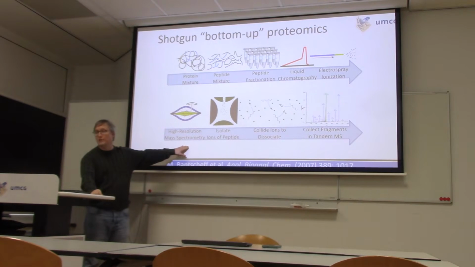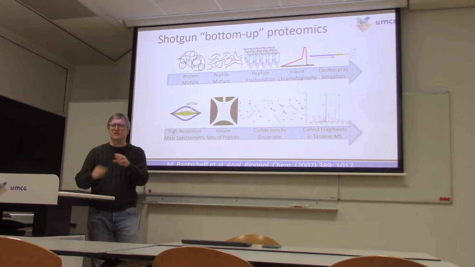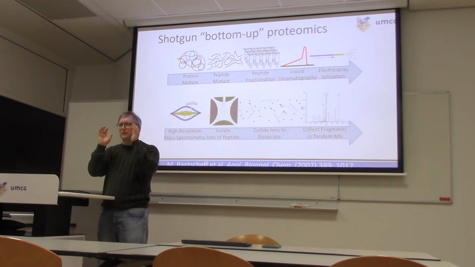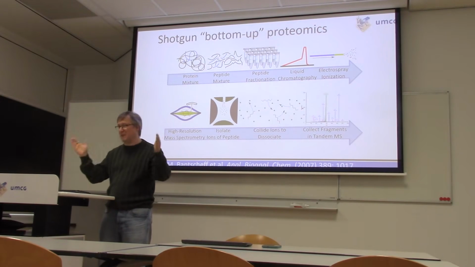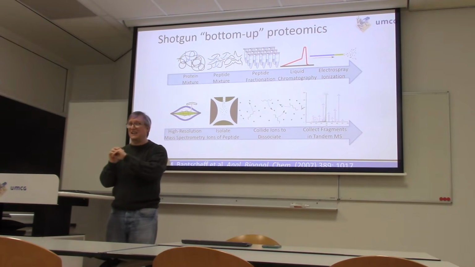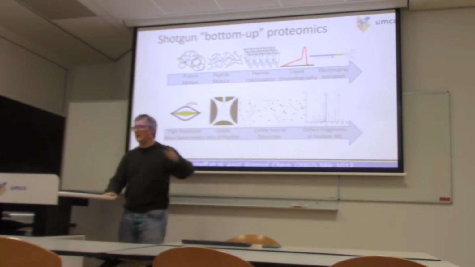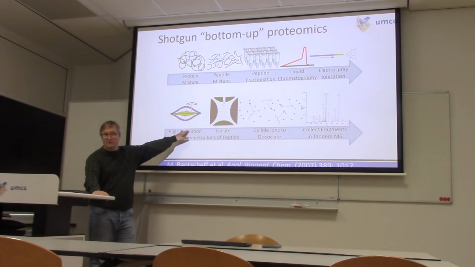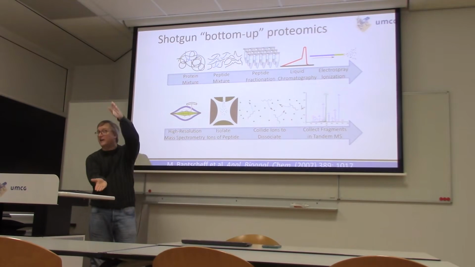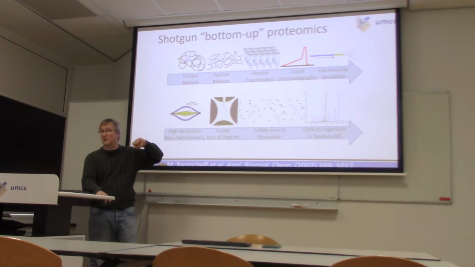Typically, we'll have some sort of high-resolution mass spectrometry that will tell us which ions are currently available over the course of an LC run. So let's talk about time frame here. For a given mixture of peptides, you're probably going to have maybe a 90-minute or a 2-hour LC-MS experiment. During that time, we're going to collect tens of thousands of spectra. So what's happening down here at the bottom is going to be happening again and again, multiple times a second. This first high-resolution mass spectrum is going to tell us what mass-to-charge values appear as dominant ions at this moment in time of the LC.